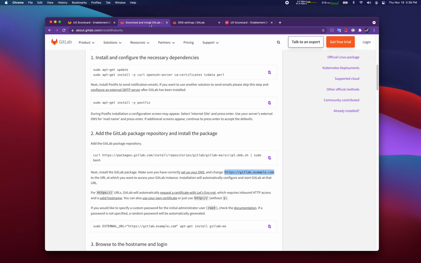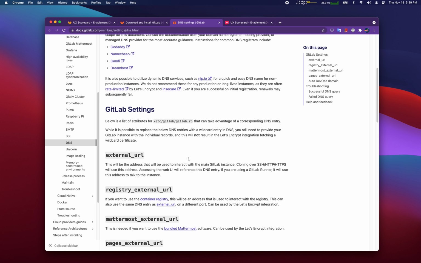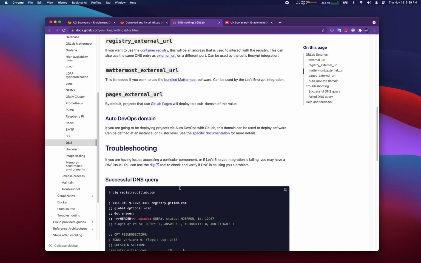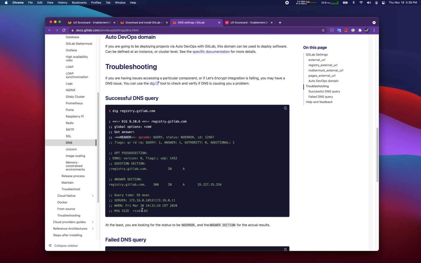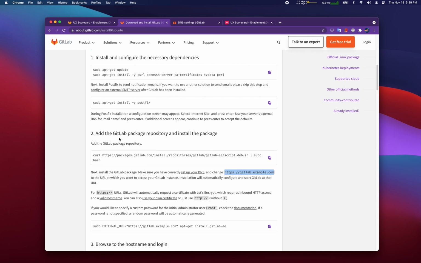And because I was not using a local installation, which these instructions here describe, if we open these instructions, it takes us here on how to set this up. I would need to make changes in the code at this particular file location in order to change the DNS settings. You can see here what it looks like if it succeeds. So I immediately failed at this point in the process, right after step 2, because I don't have a way to do this.